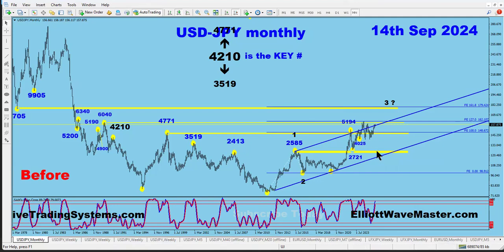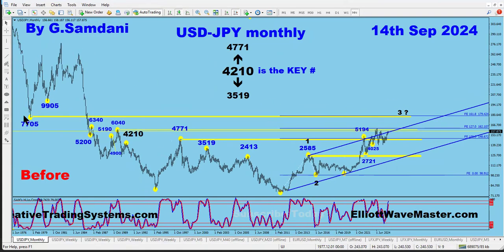We'll drop, but we're not dropping. Now we keep going to the upside. We're trying to go to the upside. So I think the next level will be 161, which will be this low as well. You can see it right there, 7705. That's a long distance, by the way. And doing so, yen is going to get very weak, and all yen pairs are going to fly big time.